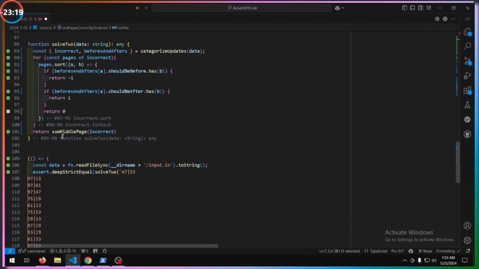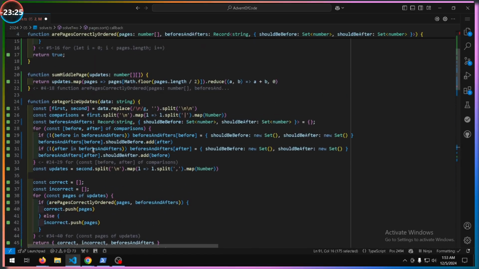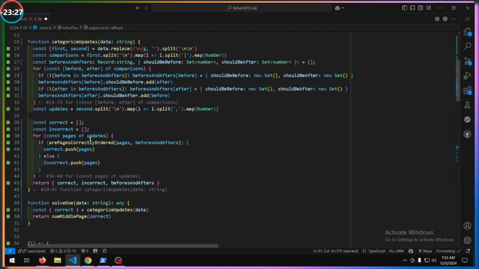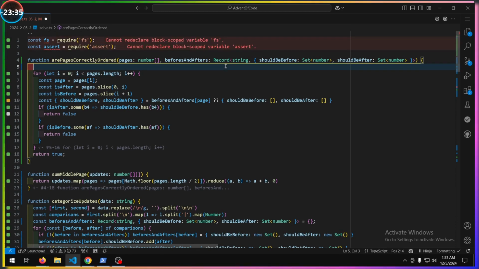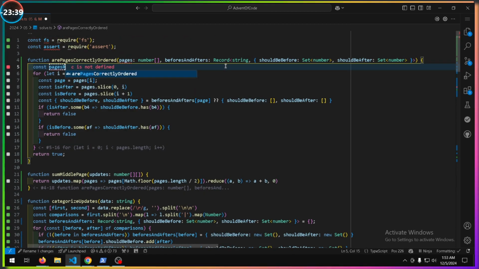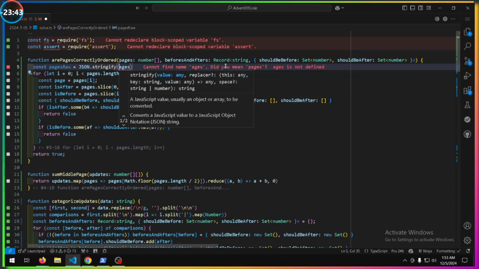So let me take this cool function that is right here, and let me try and shove it up here, see if that does work. Instead of this, well, actually, we'll still use the function. The const pages raw equals JSON stringify pages.